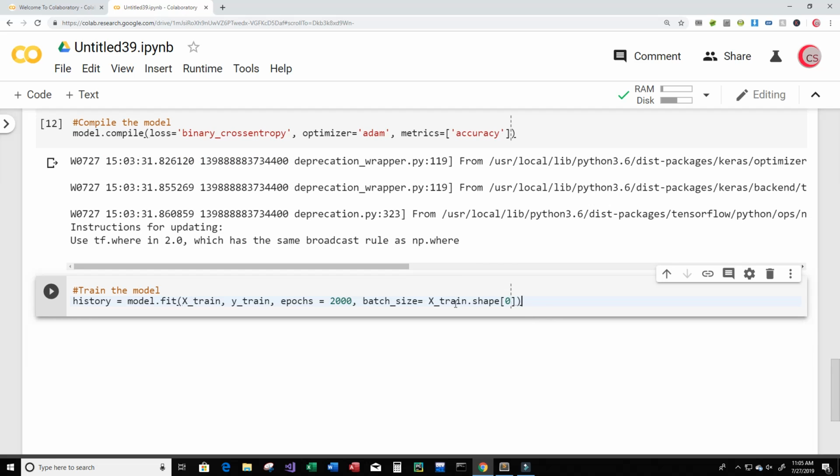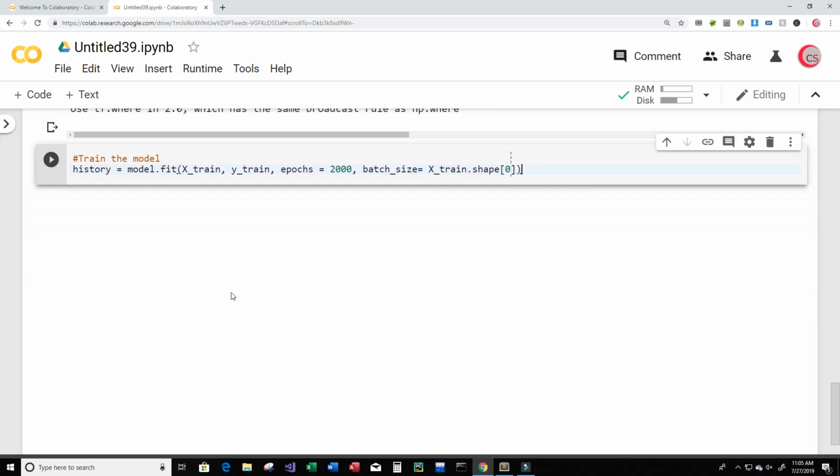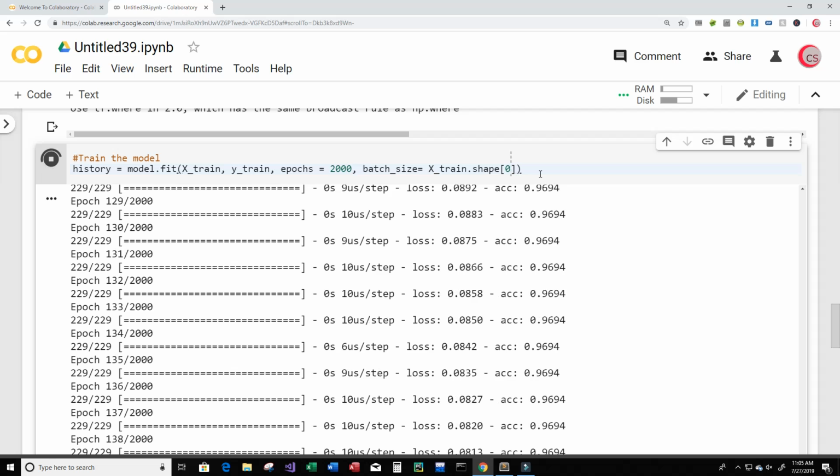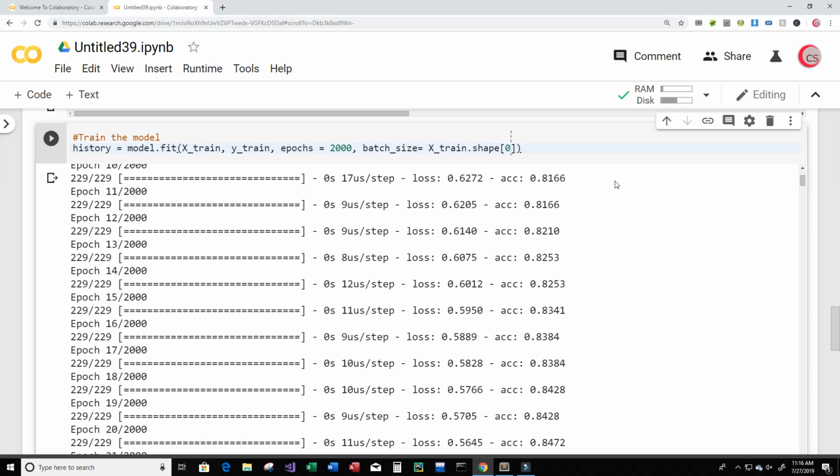All right, so what I'm going to do is click this button here, and it's going to start training the model, and it's probably going to take a while because I have 2000 epochs here to train the model. But what I'm going to do is pause the video and then come back when it's finished, and then we're going to continue on. So let's go ahead and run this. Okay, and now the training has started. Okay, so our model is done training now.